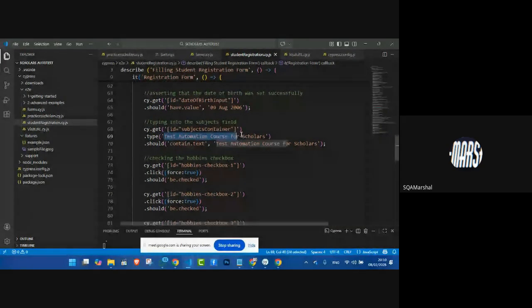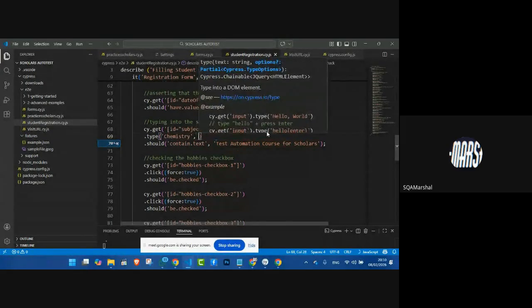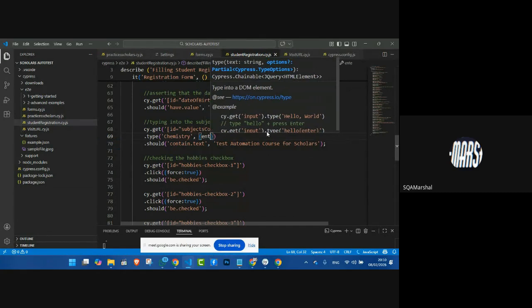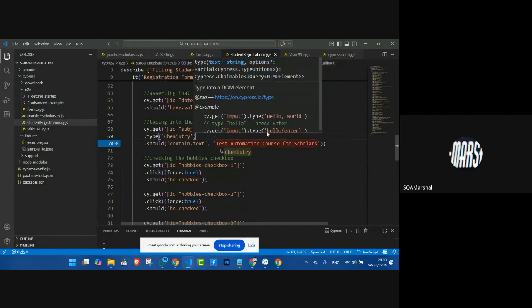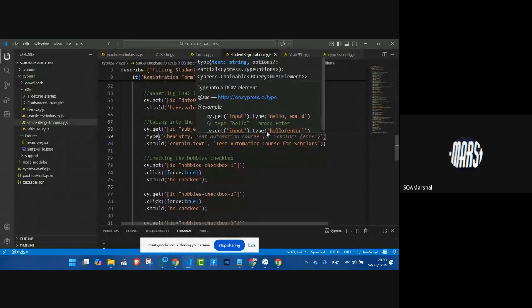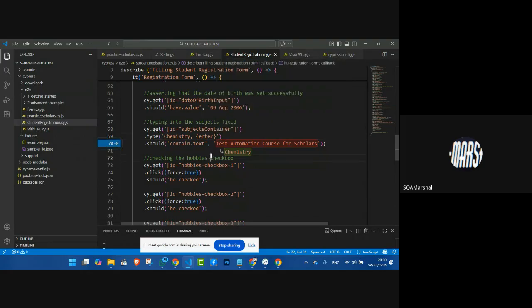I'm going to say type in chemistry for me. Chemistry. After typing, I want you to click enter, all right? Because that's what it is. I want you to click enter for me. So I'm now saying should contain chemistry.